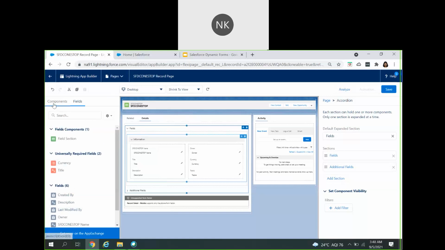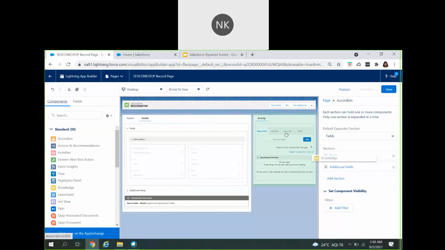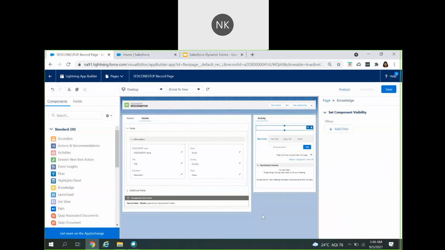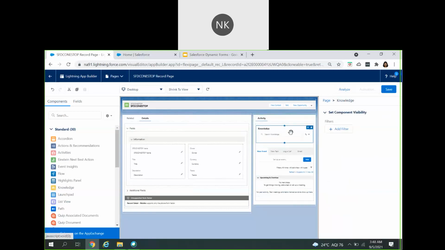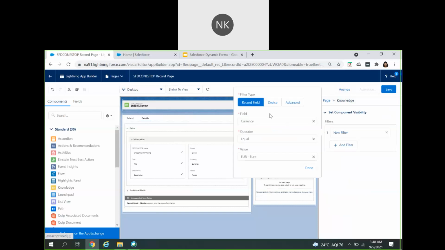Now let us try to add the knowledge section also. You can set the filter for this particular knowledge section. Only a certain set of users should be able to view it, for example only system admin, or if you have a profile in your organization, you can do that using the set filter component visibility.